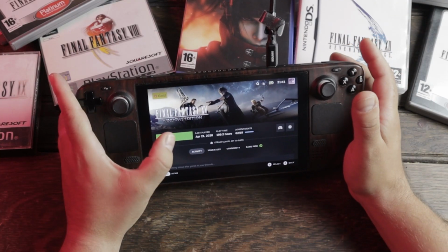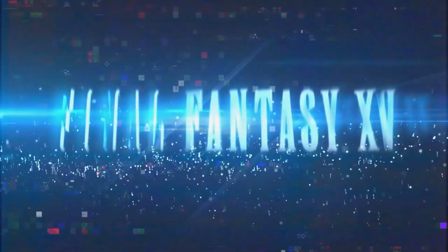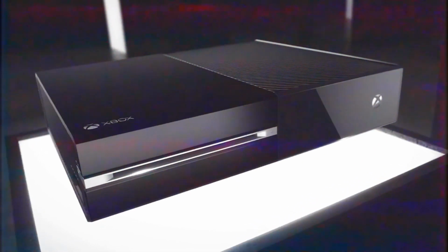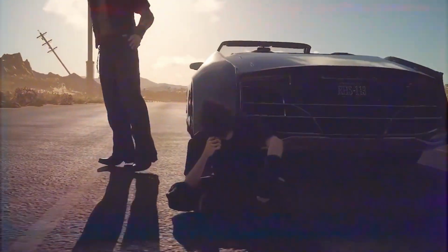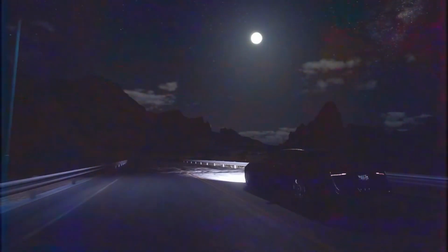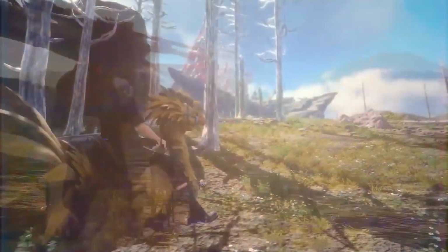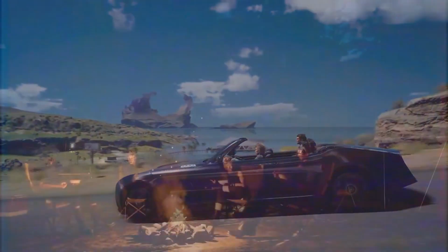So we have arrived at Final Fantasy 15, the final game to test. Final Fantasy XV, developed and published by Square Enix, released for the PlayStation 4 and Xbox One in 2016 and for Windows in 2018. Final Fantasy XV takes place on the fictional world of Eos, where all the world is dominated by the Empire of Niflheim, who seek control of the magical crystal protected by the Lucian royal family. On the eve of peace negotiations, Niflheim attacks the capital and steals the crystal. Noctis Lucis Caelum, heir to the Lucian throne, goes on a quest to rescue the crystal and defeat Niflheim.